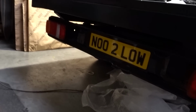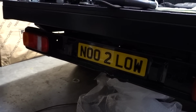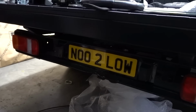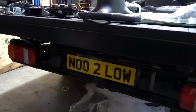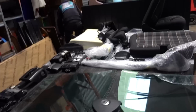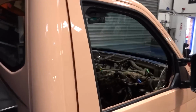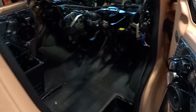New number plate, that's pretty much just because the old T6 Yol plate had to go, and we get loads of people saying, oh, everything you do, you've ruined it, it's dragging on the floor, it's too low. So yeah, we'll get this thing back together, get it all cleaned up, and see what the results are. Just go inside and see what Josh has done.